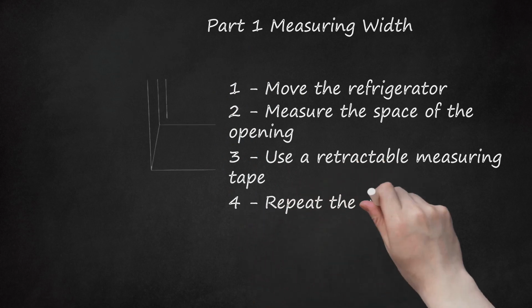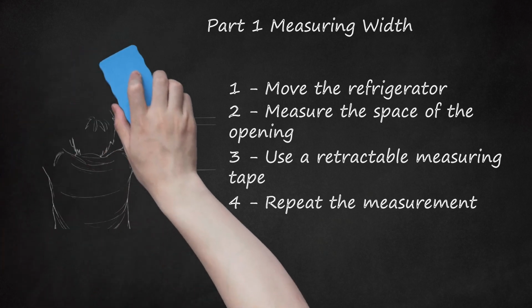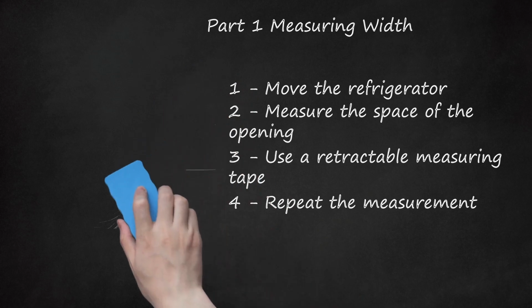4. Repeat the measurement. Not only is it possible that you misread the tape measure, it is also possible that your house has settled. In the process, some of the surfaces might become uneven. Repeat the measurement at a different point in the open space. If there is a discrepancy, use the smaller measurement. It is better to have too much space, not enough.